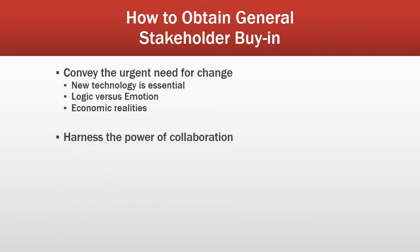We also need to harness the power of collaboration. To get maximum support, we need enthusiastic collaboration from every stakeholder. This includes clinical and non-clinical staff members in planning this technology implementation, and also in developing strategies for realizing maximum benefits from the electronic health record all across the board. Psychological ownership. When the staff's involved with the planning and the implementation, they seem to take more of a personal interest and ownership of the project. And in turn, they'll be more committed to the success of the project and try to assist by pointing out any potential problems before they become major issues with the system.